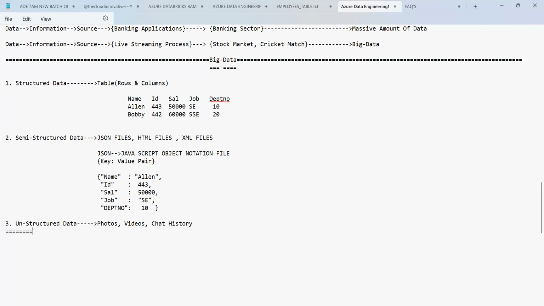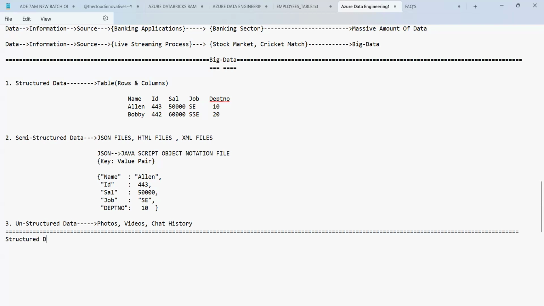As an Azure data engineer, we will have to deal with three types of data: structured data, semi-structured data, and unstructured data.